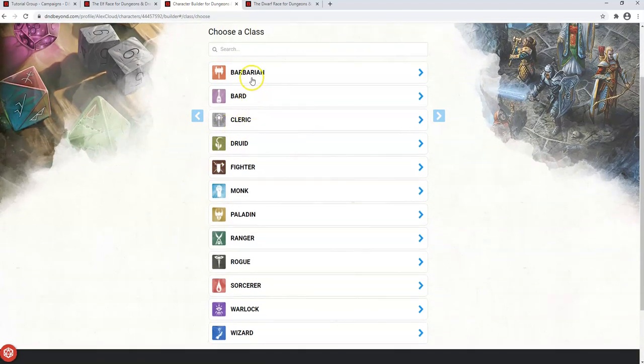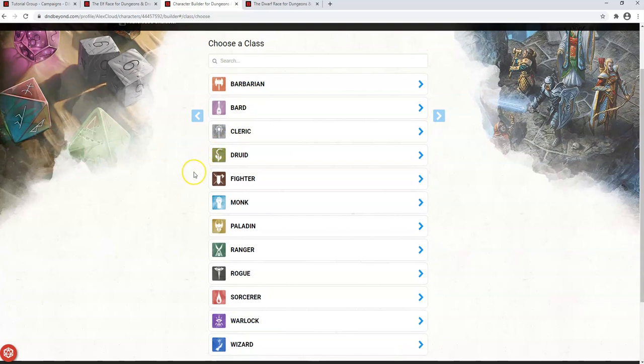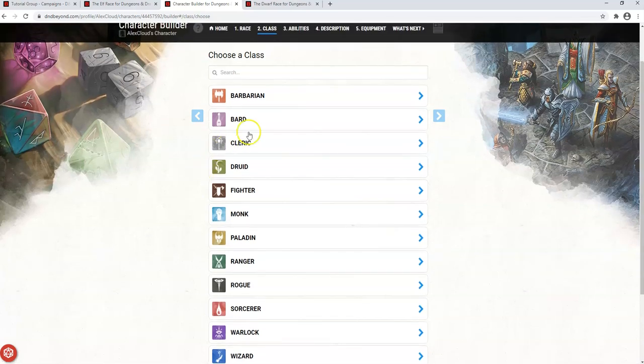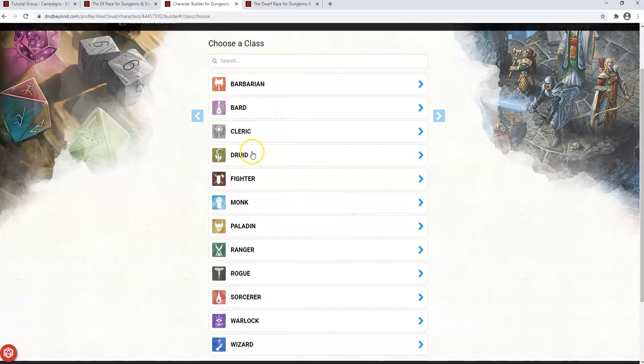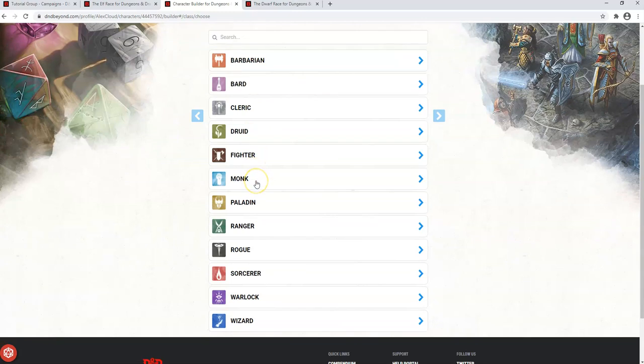The rest of the characters are either support characters or what we call damage characters, where they want to get in there and create damage, but maybe not as frontline fighters like the tanks are. You've got a barbarian who just runs in and starts hacking away at stuff. You've got a monk who does something similar, but with his fists. You get in there and just punch the crap out of stuff.